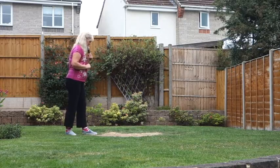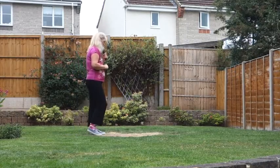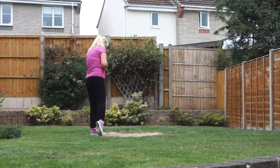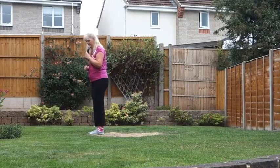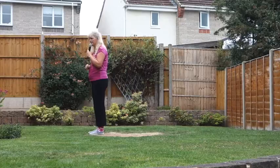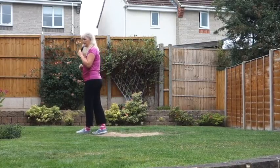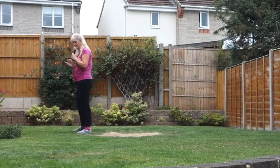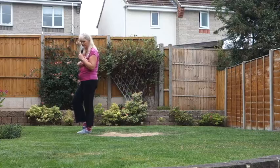Add on to this a kick ball change, right foot leading — kick ball change. Monterey half: point the right to the side, make a half turn right as you bring the feet together, put the left out, bring the feet together. Kick ball cross, right foot again — kick ball cross. And a mambo touch: rock to the side on the right, recover the weight, and rather than put the weight on the right, touch — because you'll need to start off on that foot again for the new wall.